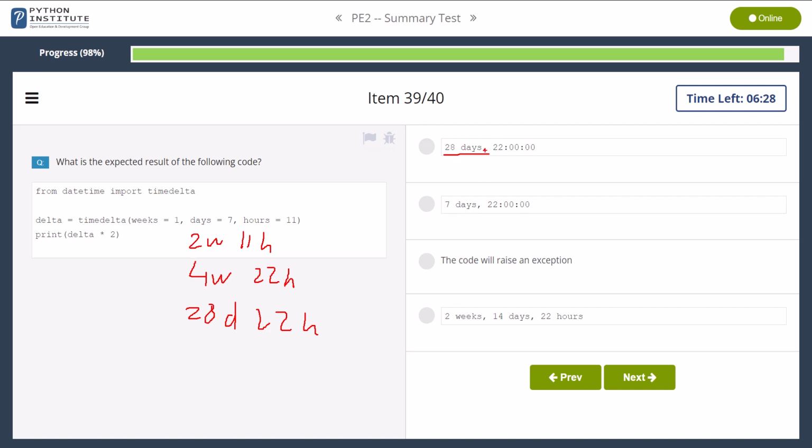And this actually matches how the output of printing timedelta looks. It gives you the number of days. Even if you put maybe 7,000 days, it would still print 7,000 days. It will not convert it to years or centuries for you. It will just list the number of days and just the time in the hours, minutes, seconds format. So this is the correct answer.